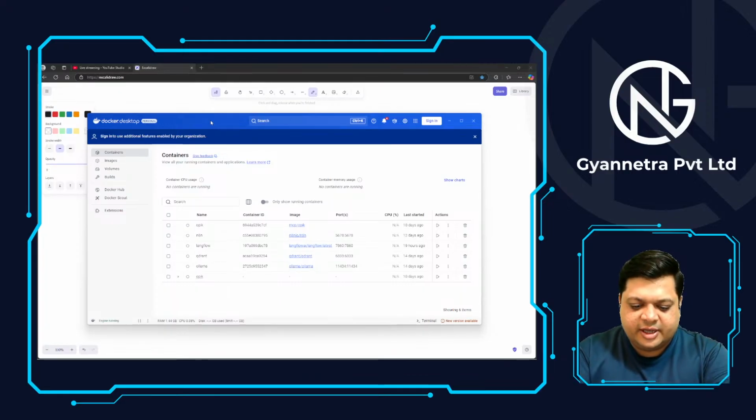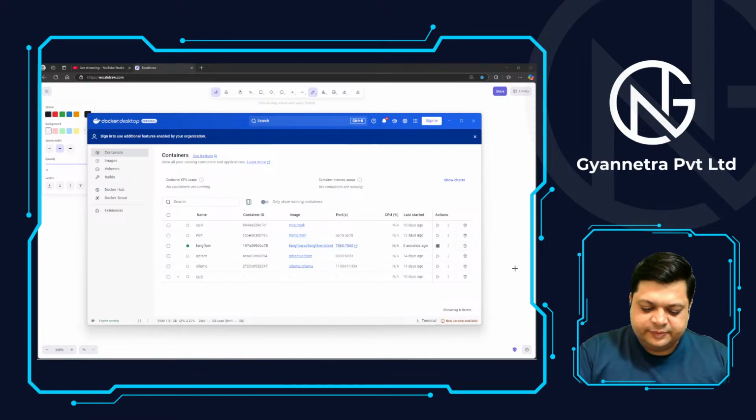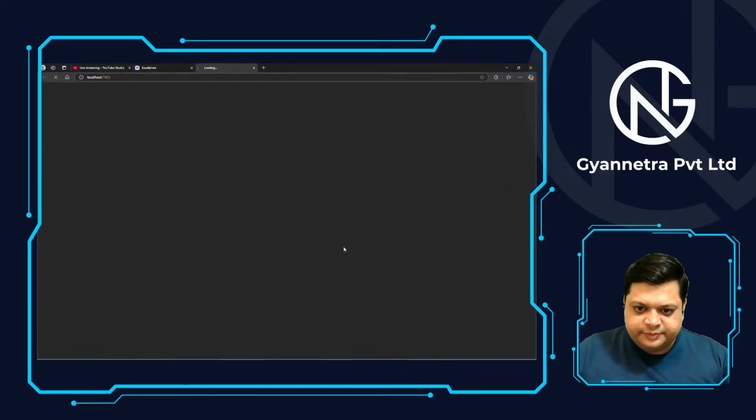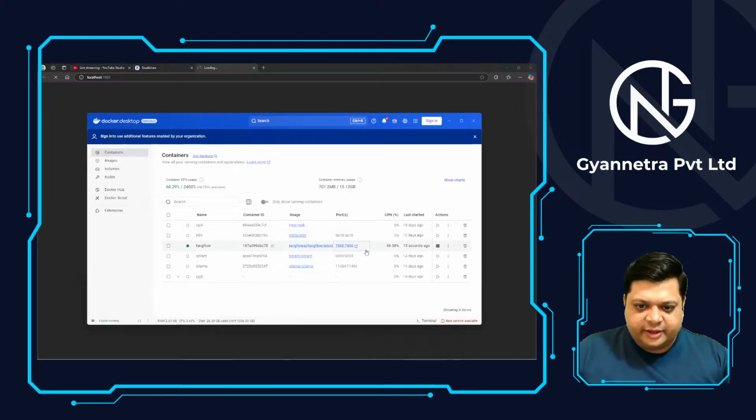Once the Docker Desktop is up, we will go to the LangFlow and click on start. It will take a few seconds to start, so let's wait for that time.